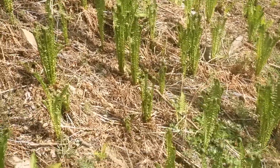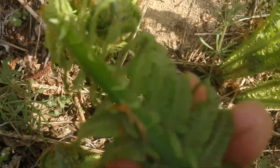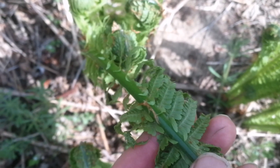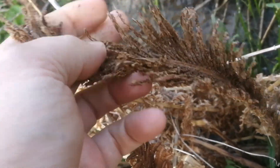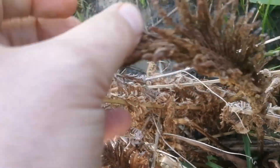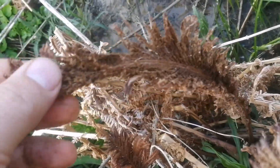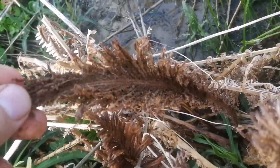How to recognize ostrich fern? A very characteristic feature is the lack of spores. You can see that there are no black spores which are so common in other ferns. And here is the generative leaf — this part of the fern produces spores. They don't occur on the bottom side of normal leaves, so look for these. Sometimes you cannot see them in ostrich fern, but this specimen has it.